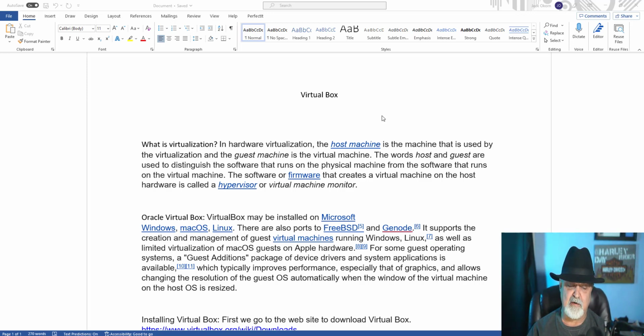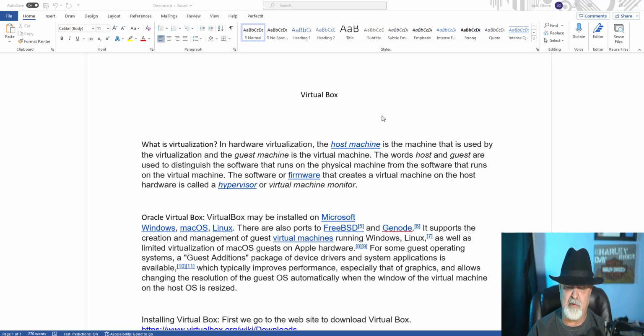All right, the next thing we're going to be talking about is Oracle VirtualBox. And I told you already why I chose Oracle VirtualBox, and I'm choosing it for these lessons here on Jack's Tech Hut because it's free to use and it's very easy to install. Also, it works on all major operating systems. And by the major operating systems, I'm talking about what I like to refer to as the big three: Windows, Mac, and Linux. There's a version for each of those that you can run your virtual machines on top of.